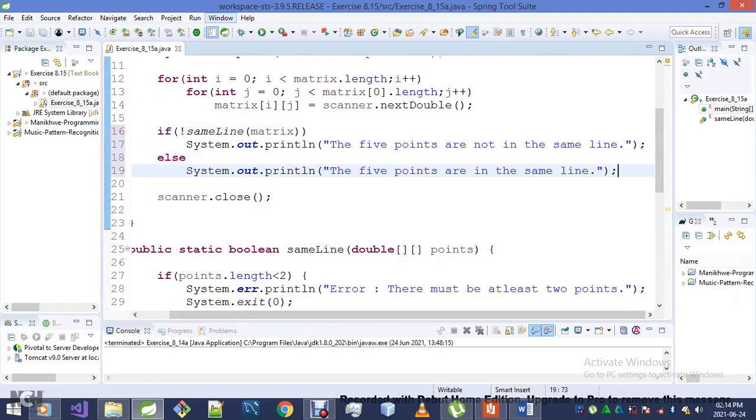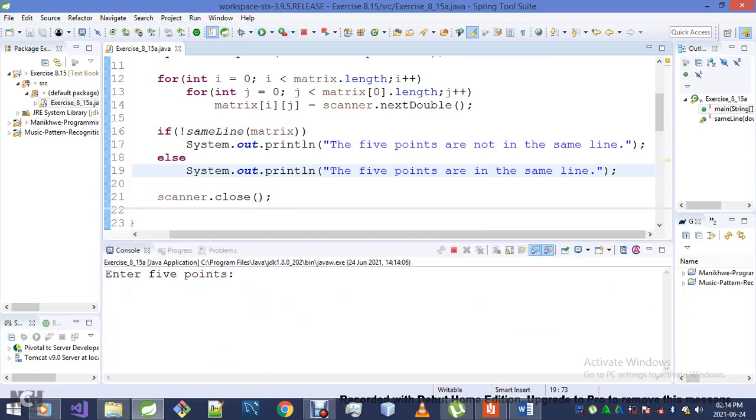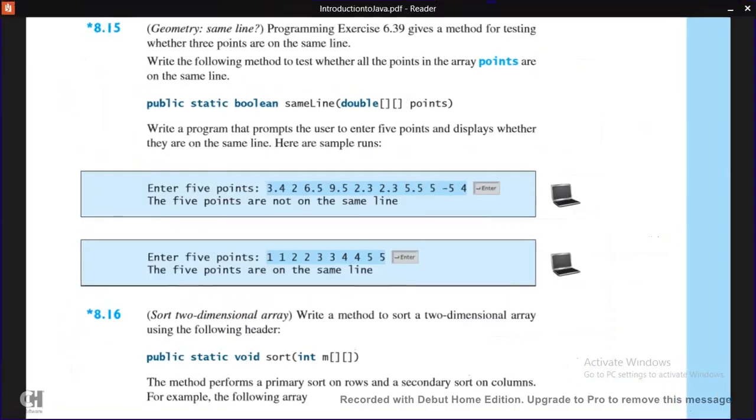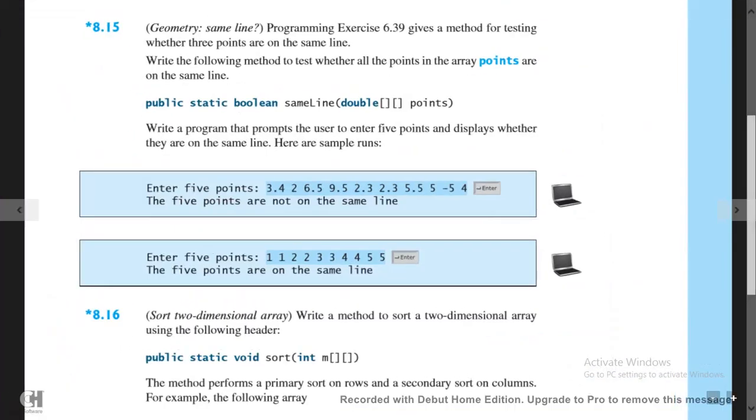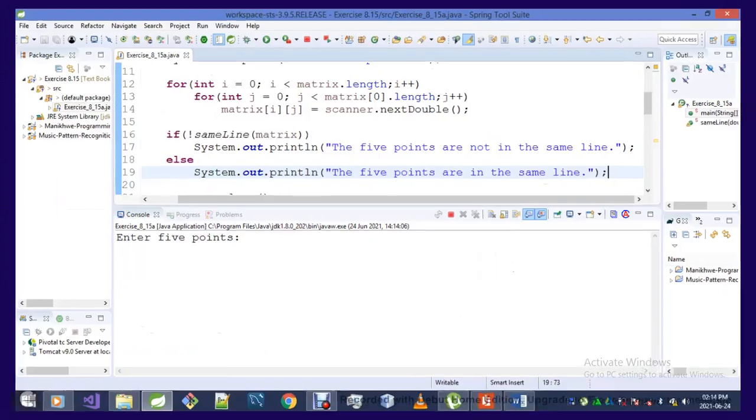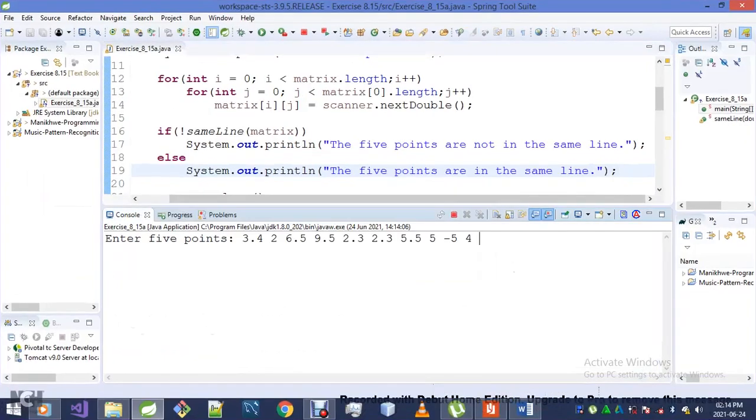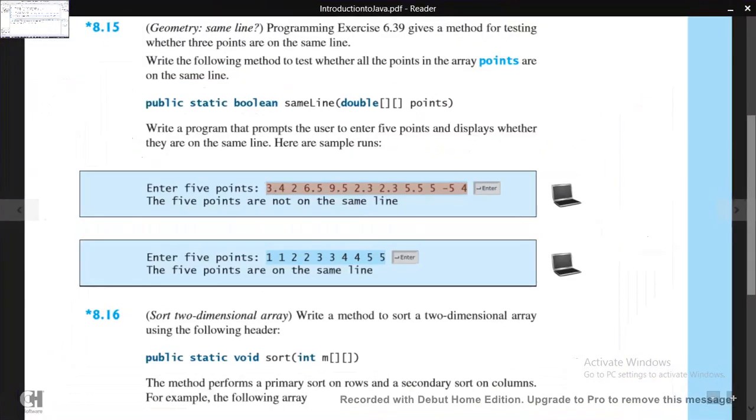Okay, so that's going to be it, you guys, for this tutorial. Let's hit the run button and see what we get. Let's try these points here. Boom, the 5 points are not in the same line.